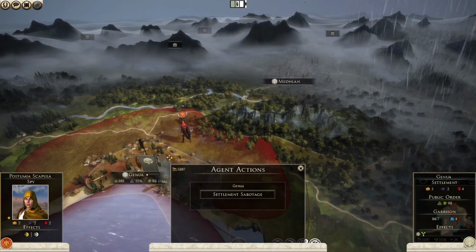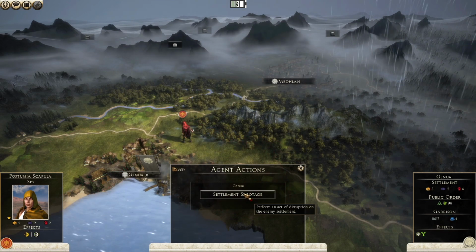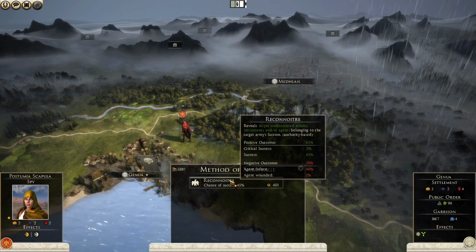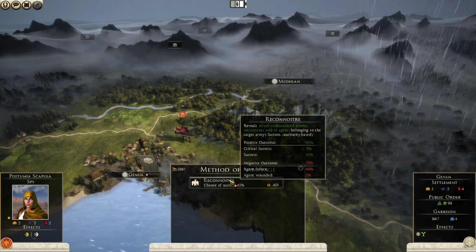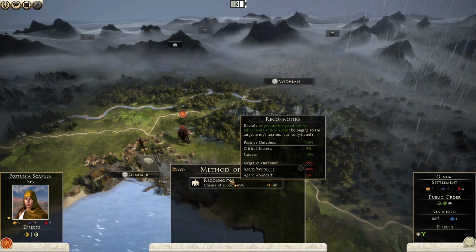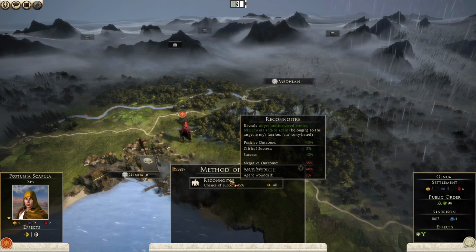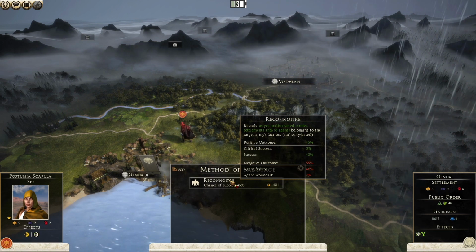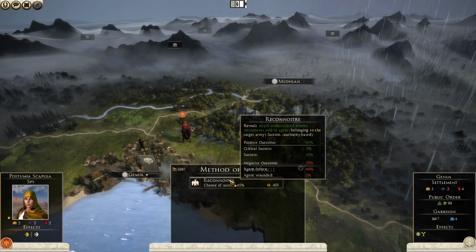Can I get a look at the city? I don't want to sabotage it. I don't want to spend money to sabotage it. I really don't have... Oh, but see, it reveals as yet undiscovered armies, settlements, and or agents belonging to the target army's faction. Positive outcomes, a 45% chance.